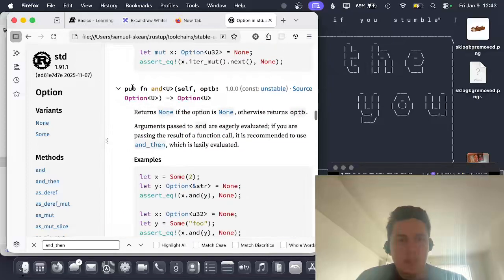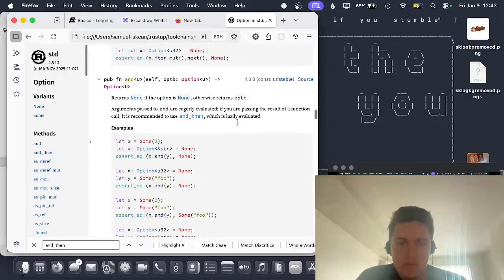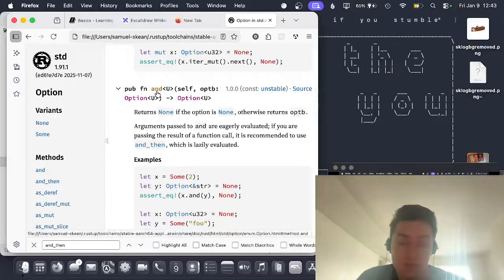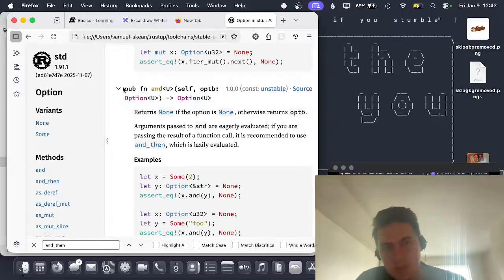Let's ignore this; it's more readable if I shrink it. This is just something over to the side. It looks like it's part of it at this zoom level, but it isn't. So this is just and, and it takes self, the current Option, and another Option of a potentially different type.